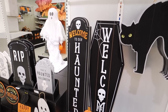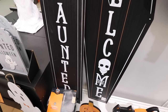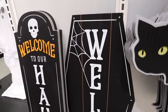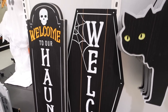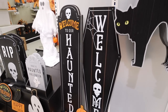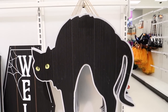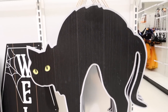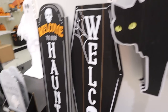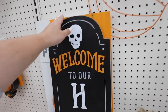I love all of these signs right here — they are wooden, perfect for indoors and outdoors. The first one says 'Welcome to Our Haunted Home' — that is adorable. Then they have this coffin-shaped one that just says 'Welcome.' Both of these are twenty dollars. Then you have a couple of different hanging signs, perfect for your front door — you could also do these on windows with a little command hook. This is fifteen dollars. They have a cat, and it looks like the eyes might be glow in the dark, and then they also have a little ghost version right behind it.